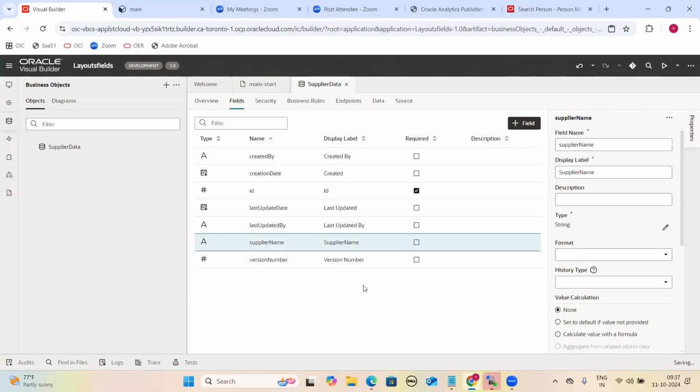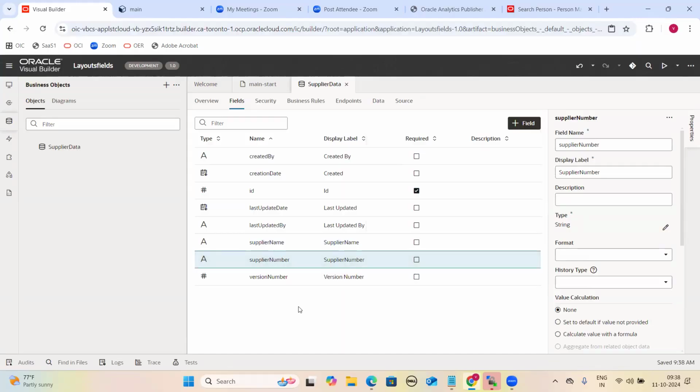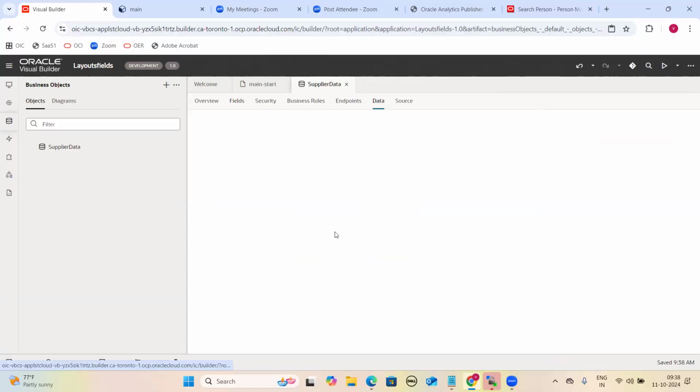Supplier name, this is the column name. Supplier number. So in the supplier name, I want to add some data.